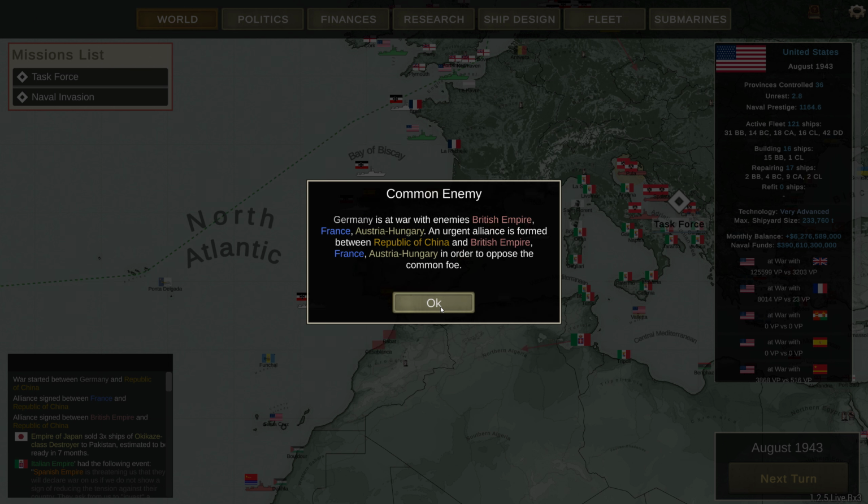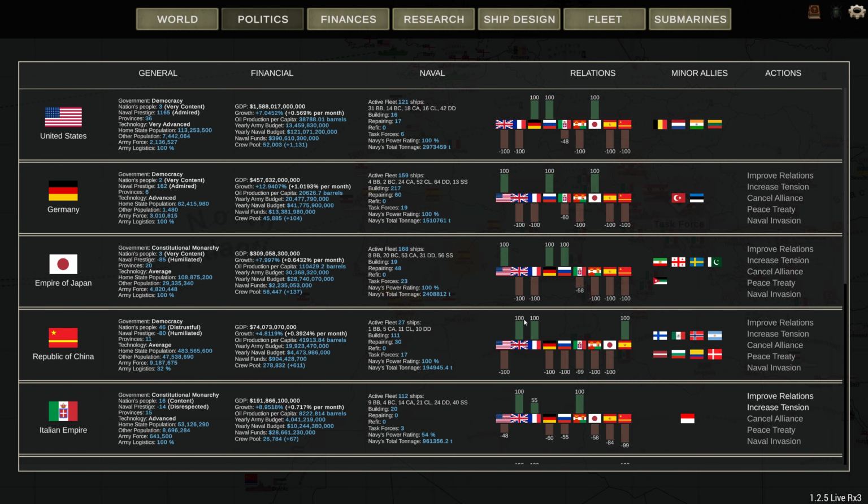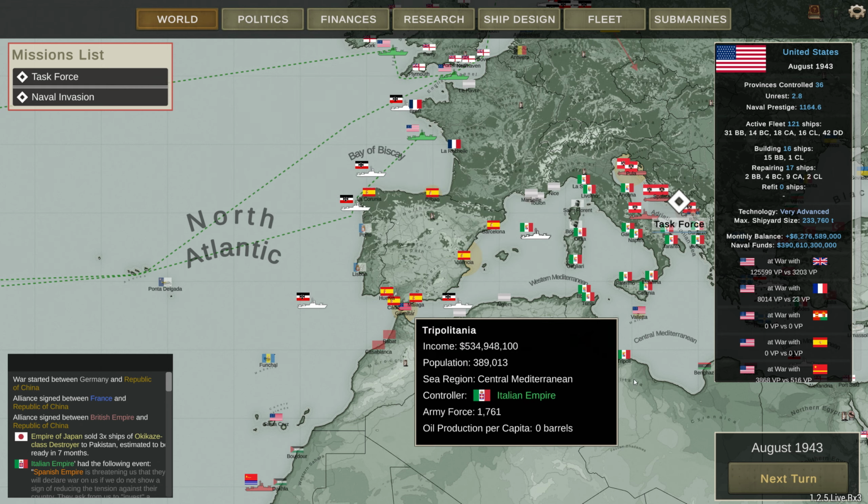Are we just in a massive alliance now? Let's have a look, actually. Italy is the only country not involved. So, you know, we now have a grand alliance of the United States, Germany, Russia, and Japan against Britain, France, Austria-Hungary, Spain, and China. Oh, jeez.